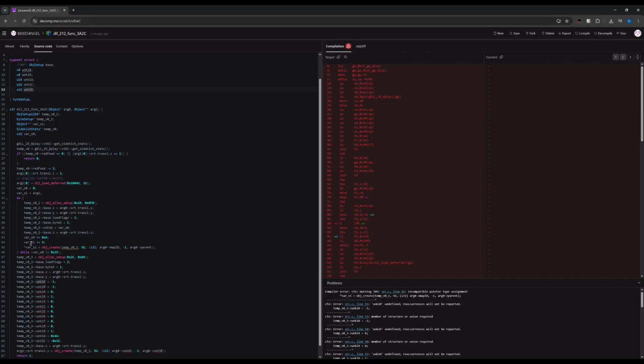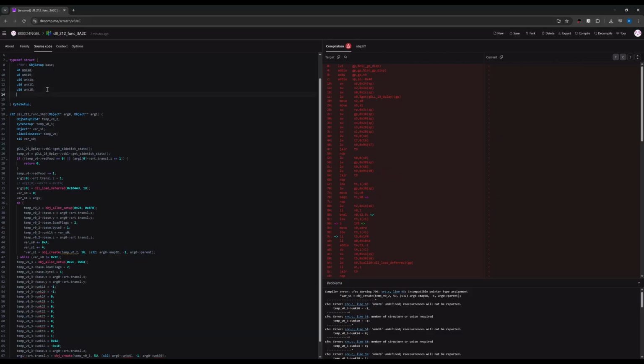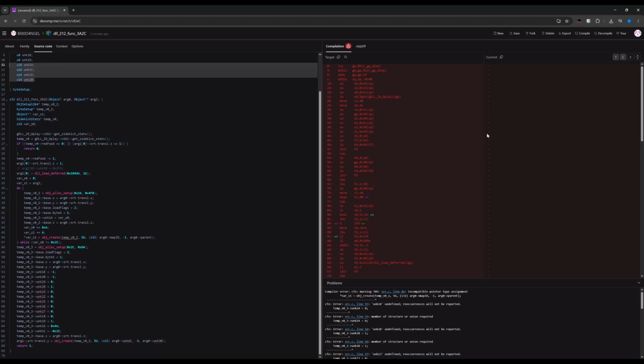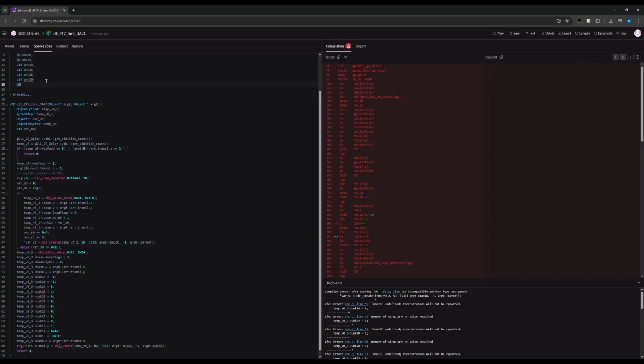So let me just do this. Alright, then we need 20, and then next up we need 22. So 20 might also be another case of the U16. And this is all just guessing at this point. I don't fully know what these types are, and I will probably know once this compiles and I can look at the assembly. But let's just get this to compile first, and then worry about correct data types afterwards.